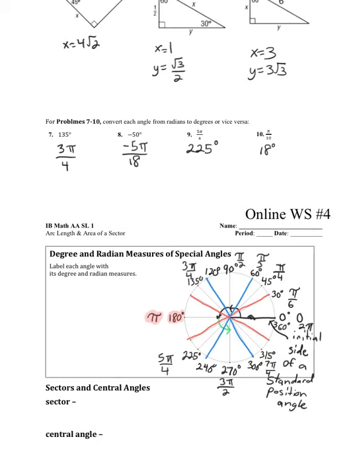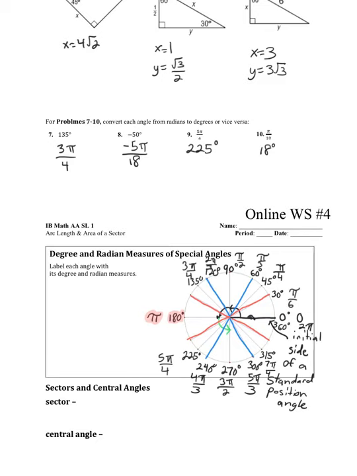If I'm counting by radians, it's going to be 1 pi over 3. Then it's going to be 2 pi over 3 radians. 3 pi over 3 radians is pi. 4 pi over 3 radians is 240. 5 pi over 3 radians is 300 degrees. And then last but not least, the 30-degree angles.